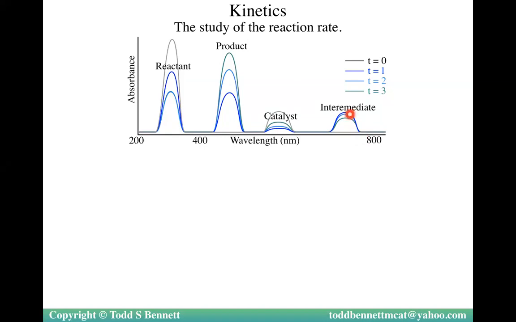Depending on how this intermediate stays, they sometimes refer to this as a steady state, meaning if it stays constant, then it is being formed as fast as being consumed. So the substrate or the reactant is going on to the catalyst and holding there until it can be released. And so if you have so much reactant in the solution and so little catalyst, the catalyst will get saturated, and it'll have the steady state. It can only go as fast as the catalyst can turn that substrate or reactant over into product.